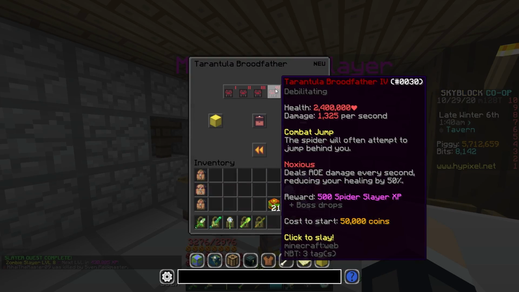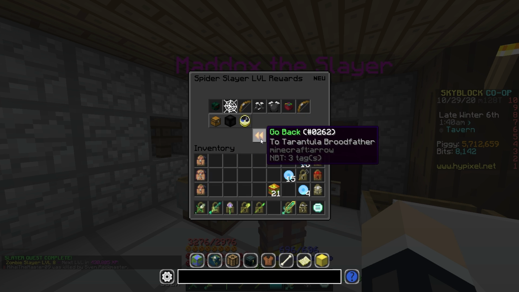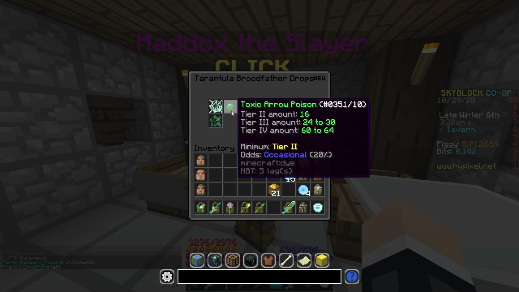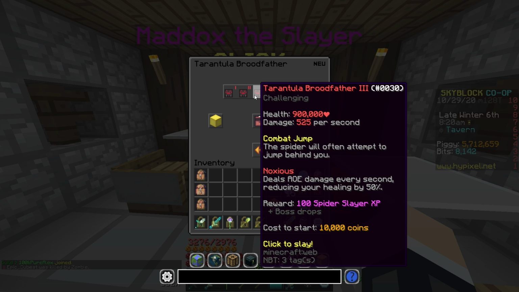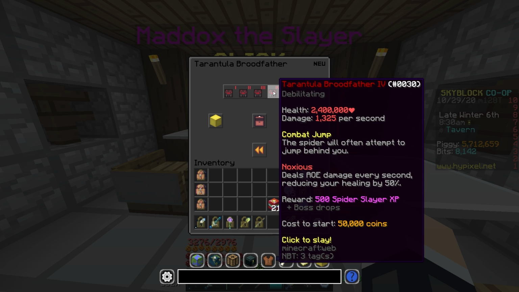So today we're gonna talk about the most effective way to be doing spider quests and to get the most amount of money. If we take a look at the boss drops for spiders, the most important one is this toxic arrow poison. Now, if we look at the different tiers, it says tier 2 drops 16, tier 3 drops 24 to 30, and tier 4 drops 60 to 64. Now, if we take a look at how much each of these slayers will cost to start, the tier 3s will end up costing 5,000 coins, and the tier 4s will cost 5 times as much.